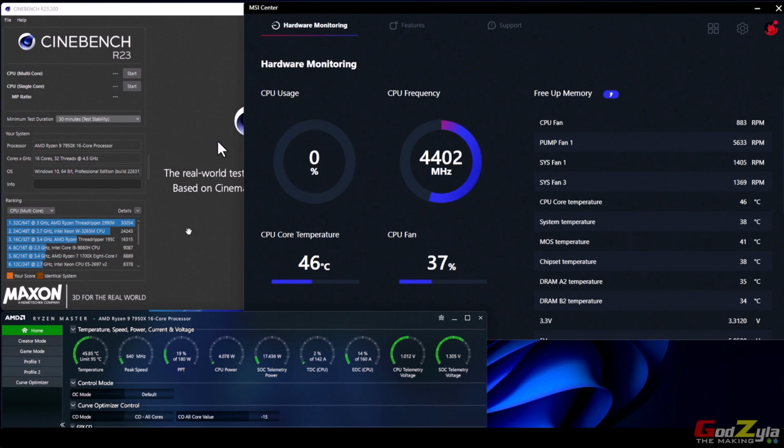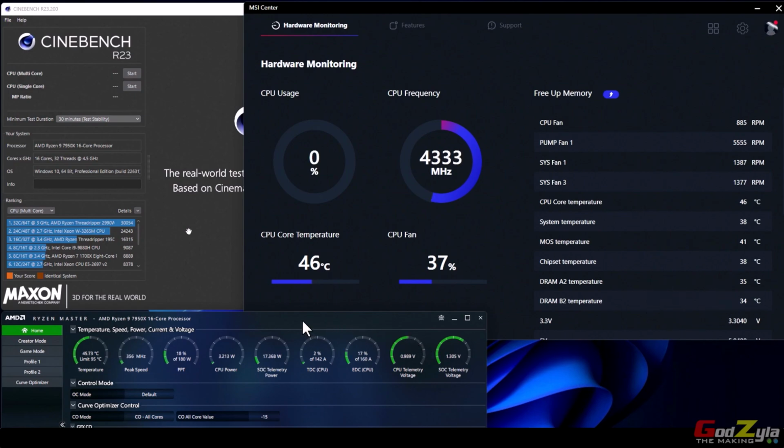And from there, you will be looking at this MSI Center instead of HWiNFO, which I often use to pull the OSD. Since this is the test of the CPU itself, you'll be able to see all the stats through here, where it shows you the clock frequency, the RPMs of all the fans, like your radiator fan, which is the CPU fan, the pump header itself at max, which is 5600. Then system fan one, this is the front fan, system fan three, which is the bottom fan. And the rest of the temperatures that you see over here are based on the CPU, the system temperature, which is actually your motherboard, then followed by your VRMs, the chipset itself, and your DDR5 RAMs.